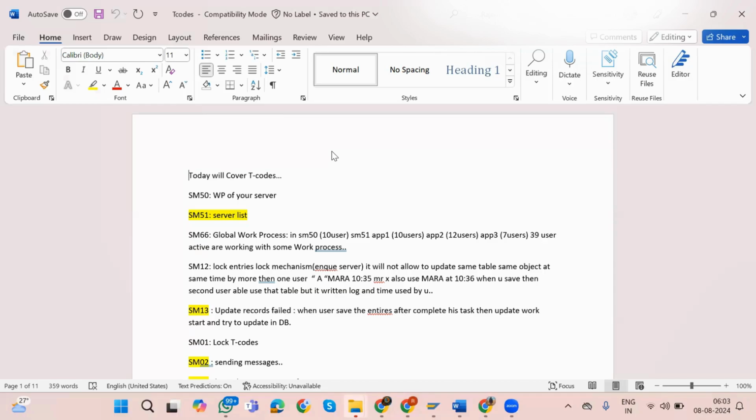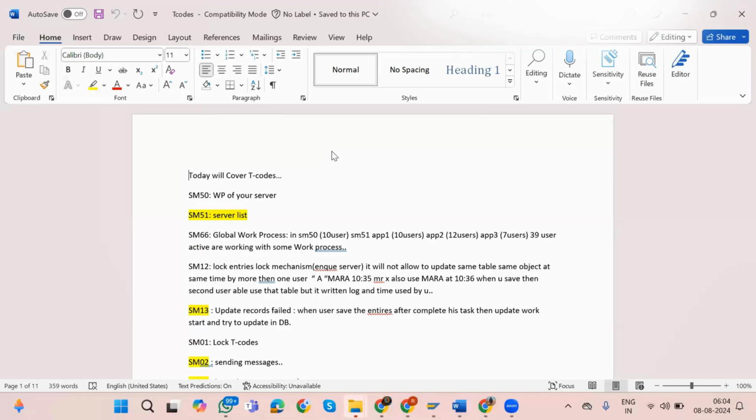With the help of this, you come to know the server name and the number of processes used up till now. Like you have 70 dialogs, and if you see 63 are used up, it is the indication for you that your system is going to go down in a few minutes.